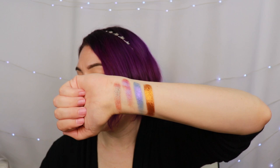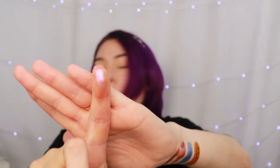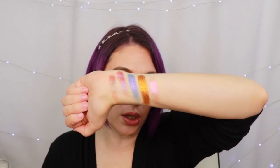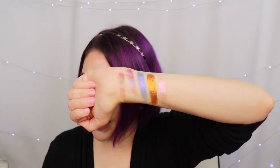The next one I'm going to swatch is one that reminds me of the Divina shadow, Auriga, I think is how you say that. I may be wrong. Auriga is described as a pastel pink, gold, yellow. It's so pretty. Tucana is actually one of my favorite Divina shadows, so I love to find shadows like this. I think it's really pretty. That is gorgeous and definitely reminds me of Tucana. So that's going to make me very happy to have two, because then I don't have to worry about using it all up. I'm that person.